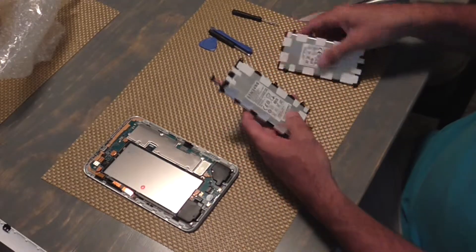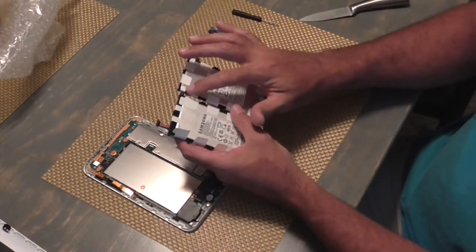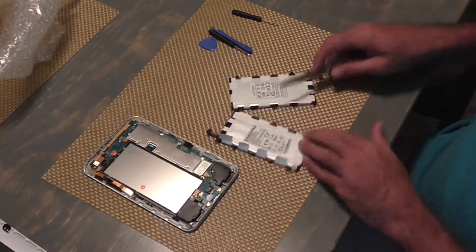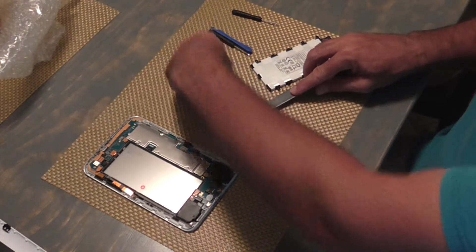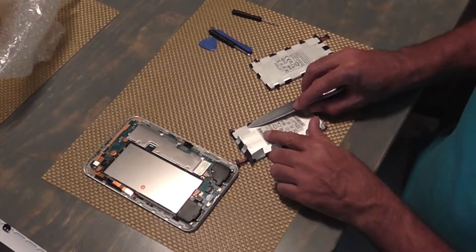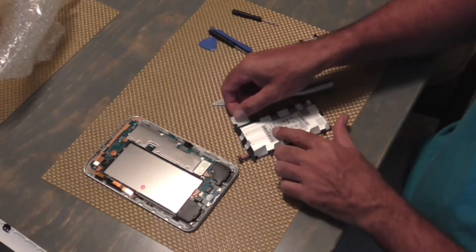I have discovered that the new one — the quote-unquote new one that I purchased on Amazon — this plastic outer tray, the screw holes are smaller. The little holes in here on these tabs are smaller. So what I'm going to do is try to take the tray from the old battery and swap it for the tray on the new battery. Which is irritating, and definitely shows that this is not a factory product — there would be no reason for the tray not to work if it was.